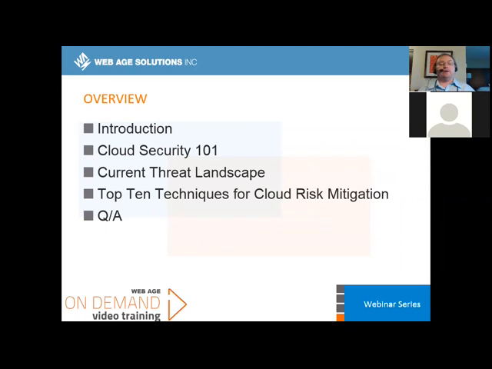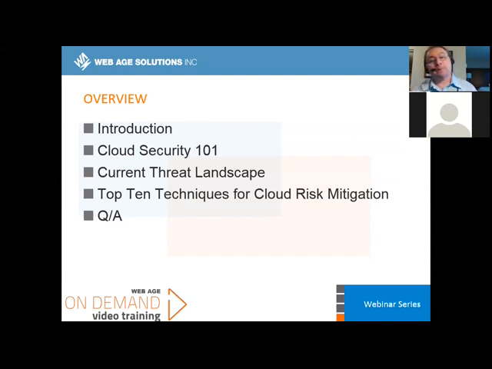We're going to go ahead and talk about Cloud Security 101. For those folks that are new to the cloud, what does cloud security typically mean, and what exactly can an organization look at to understand what their security posture is? This is just going to be a real short, couple of paragraphs we're going to talk about briefly.